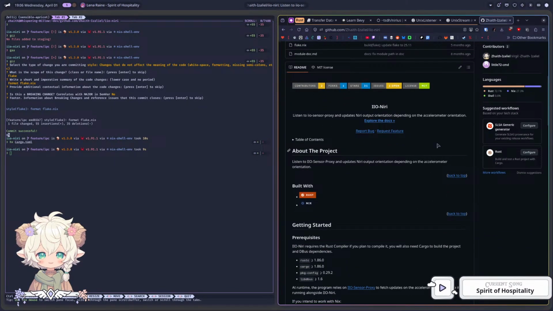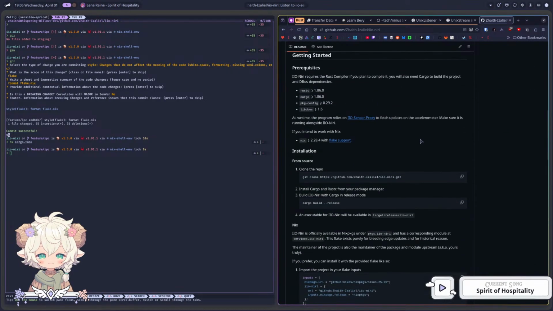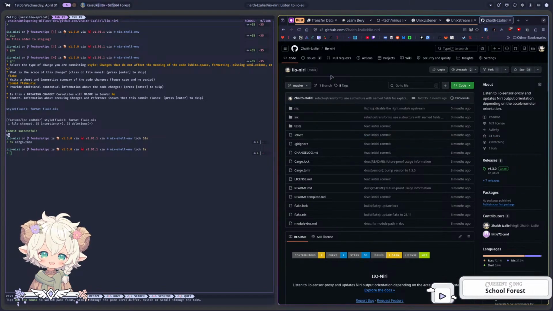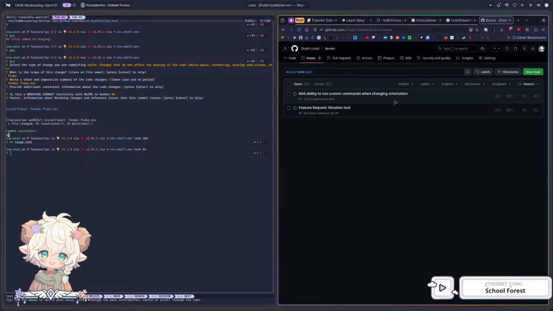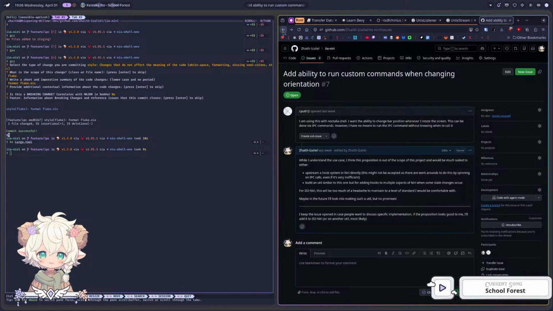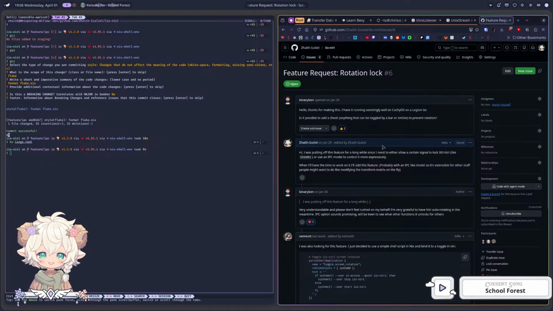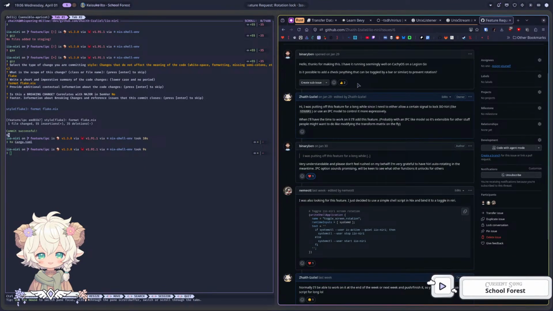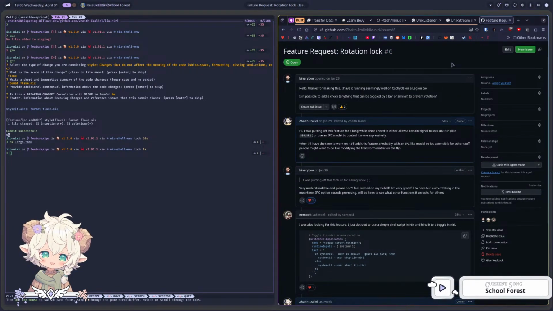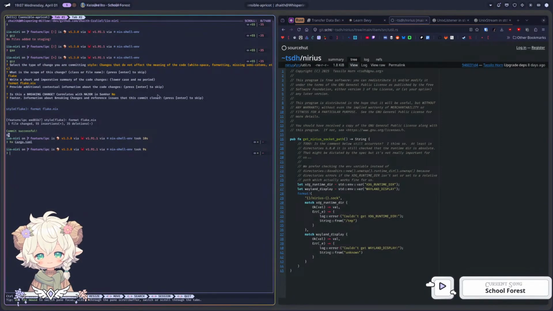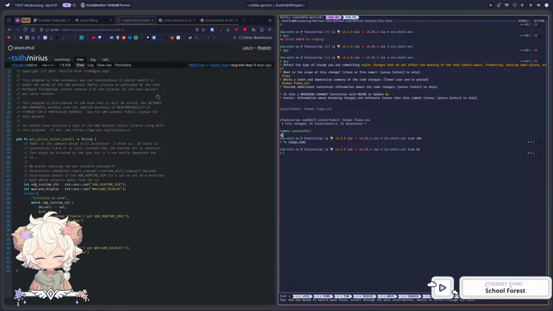So yeah, IIO-Niri, that's what I made. And since then, I received a little issue that I knew about, which is a rotation lock. I know it exists, I know it's important to make, I never did it. One way to do it would be using a signal like SIGUSR1 or whatever, as I said here, but I don't like it. So I wanted to make an IPC, and this time we will do an IPC. So, to control it, I want to do an IPC, basically.